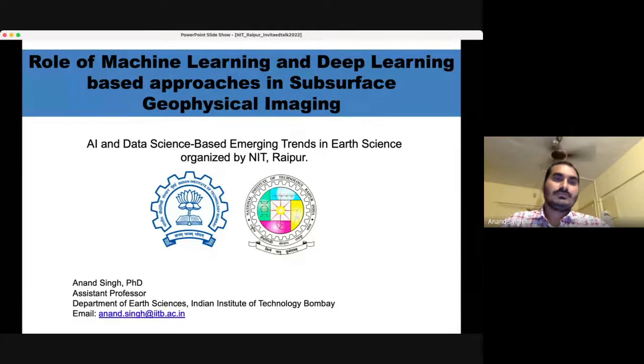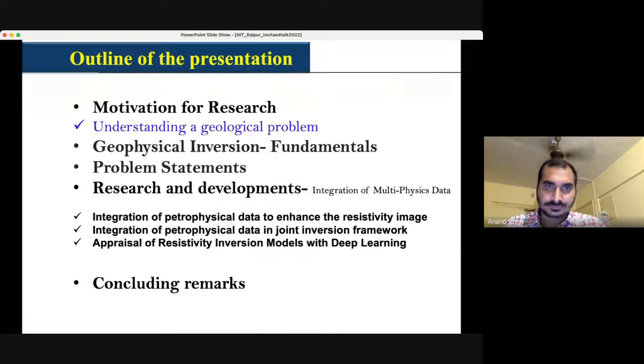Okay, so as Priyanka mentioned, I'm working on interpretation of geophysical data. So here in IIT Bombay, what I actually do is try to develop interpretation algorithms to interpret data from one branch of geoscience, or earth science, geophysics. So there, how we can interpret those geophysical data sets. I'll briefly introduce what we do.